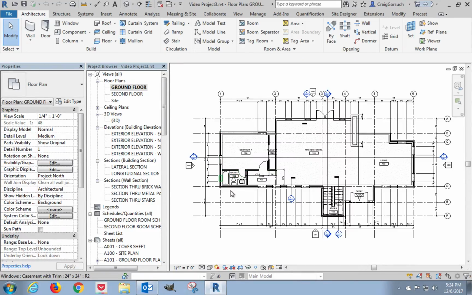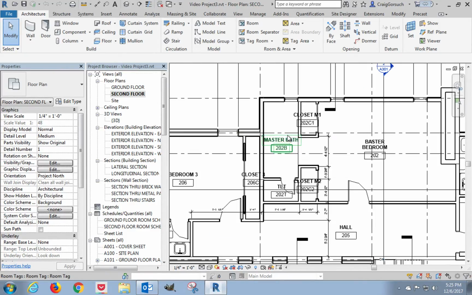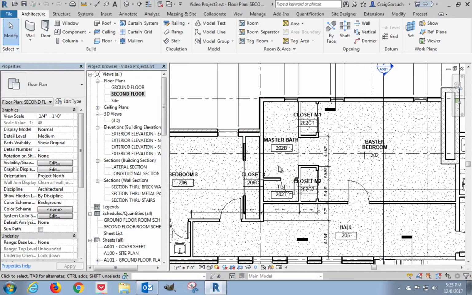Now I want to show the interior elevation here of this bathroom. This one's going to be easy enough, but we don't have any kitchen information shown, and I want to see that in elevation. And if I go to my second floor, we have no fixtures in our master bath. So I'm going to fix both of those issues of sort of missing casework before I go placing elevation keys and all that other kind of stuff.